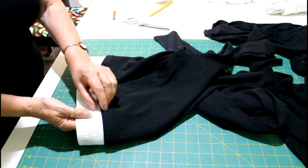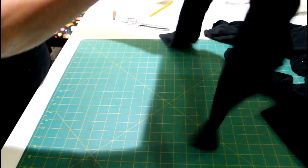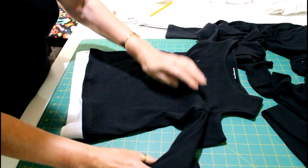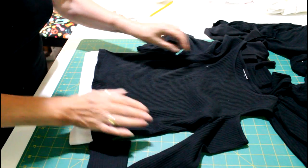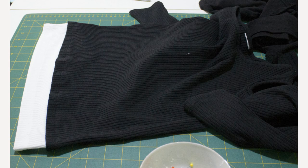Now you can see there that it's finished. It looks like it could have been purchased that way. It's a completely different color, so you could do lots of different contrasts. And if you leave the original t-shirt with the hem hanging over, then it looks like you've got a top underneath or something.